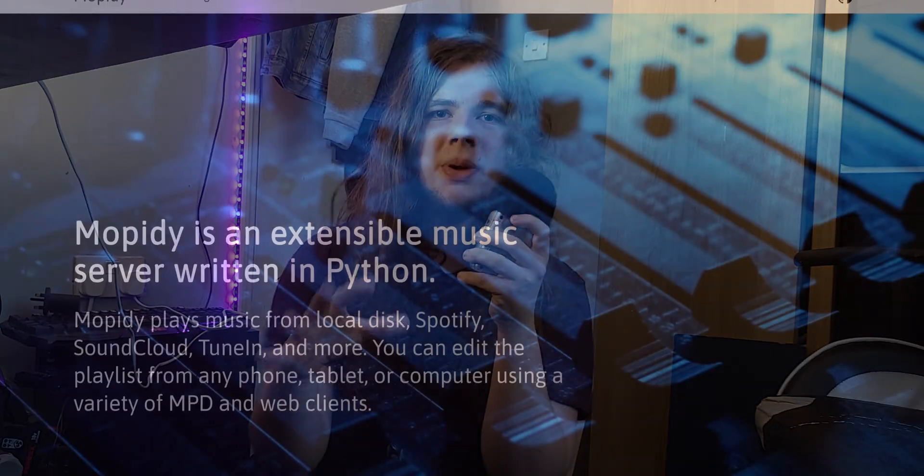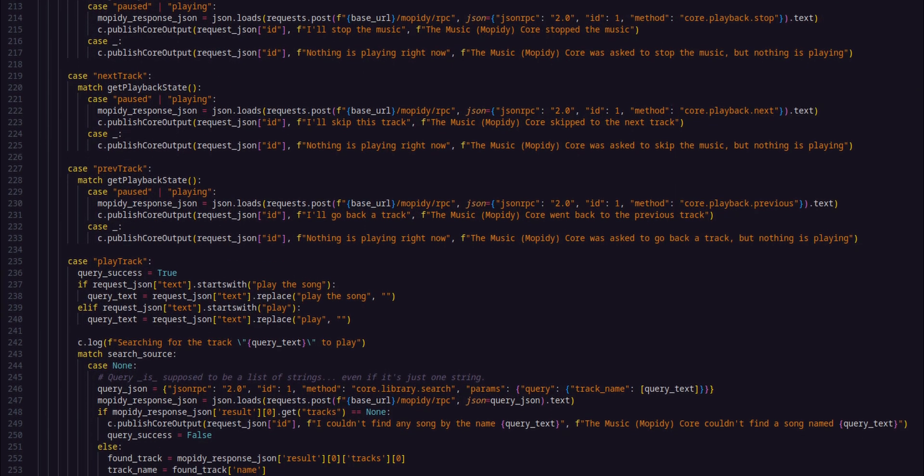As far as I understand it, Mopidy is a music server, but it doesn't actually provide or handle getting any of the music itself. However, you can make plugins for it that provide the music. So if you want Spotify, Mopidy Spotify. You have local MP3s, Mopidy local, etc. With that, you can connect your thing to Mopidy, which is a local program — you don't need to worry about external services. It seems like Mopidy is the tool of choice for interacting with music things in the open source community. So if you want a bunch of extra things, hopefully Blueberry will be able to integrate with it, and if you don't, you can just set up Mopidy only for whatever music service you want, and it will just be working as a go-between.